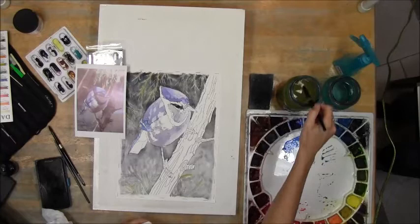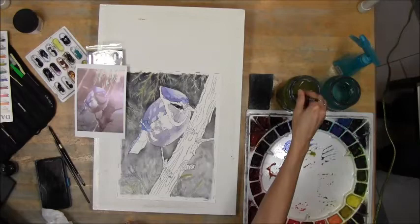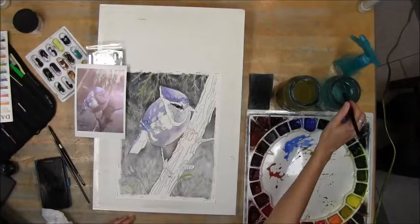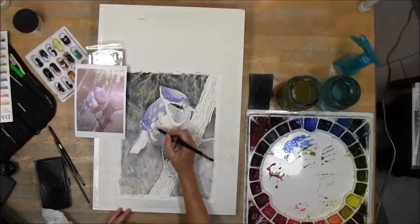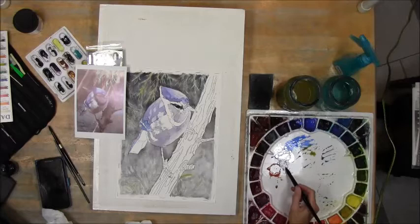To make a gray, I can vary it so it can be a little warmer in places, or I can make it a little cooler if I would like. And I am going to use clear water and just dab it in places around where the shadow starts right there, because there's hard and soft edges. And just by placing some water on there, it forces me to have hard and soft edges and have it be a little more random.